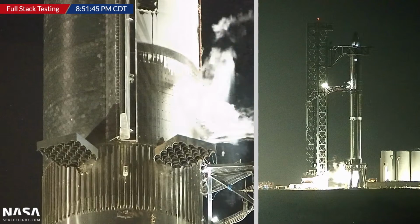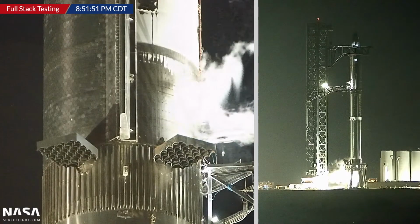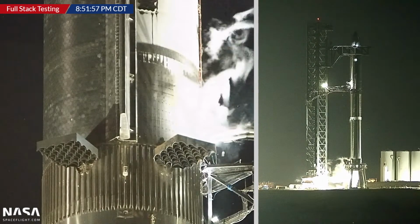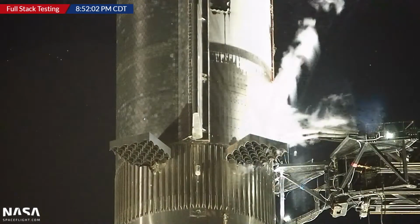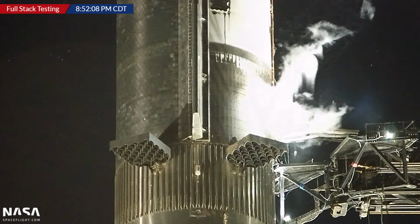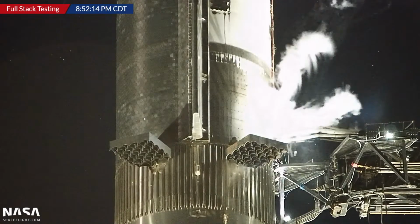You see on the left there how the ship has a little bit of condensation formed by that little strip of tiles, and it's caused a drip to roll down the side of the barrel and remove some of the frost. It just looks so cool. This definitely feels like we're getting another step towards reality for this system in terms of being a functioning rocket.